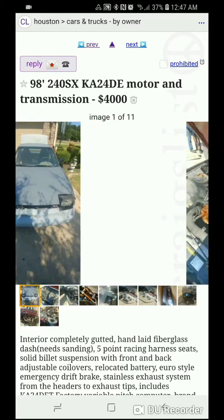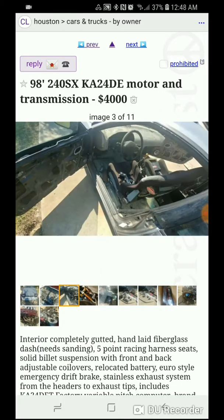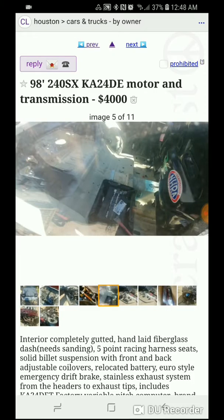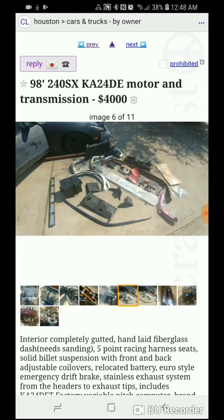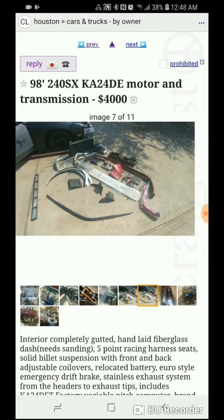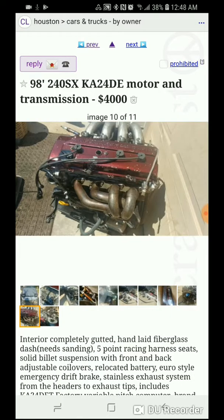Okay, so it is an S13 — probably my favorite chassis out of all the S chassis. Gutted interior, racing seat. Looks like he has an angle kit done to it. Man, this thing is completely empty. This thing looks like it was just built for drifting — this is a drift special only. Looks like he has some extra parts on the floor, side skirts sitting right there. Oh, he has some spare taillights. No wait, that's the motor right there, the KA.